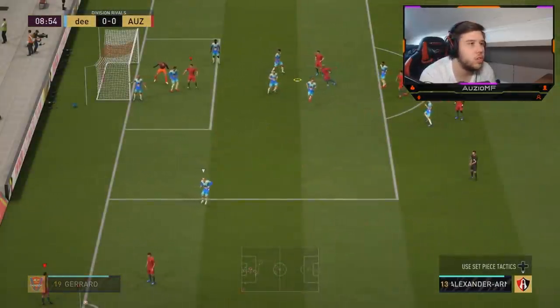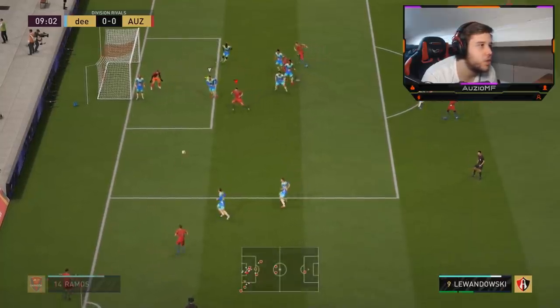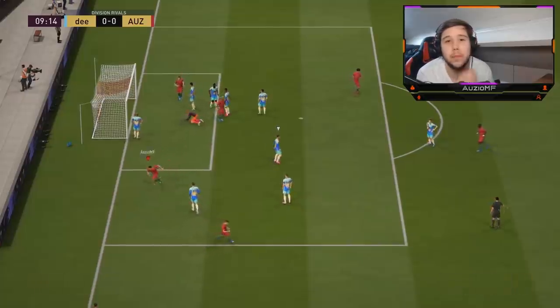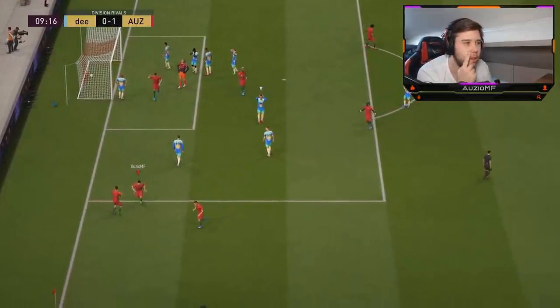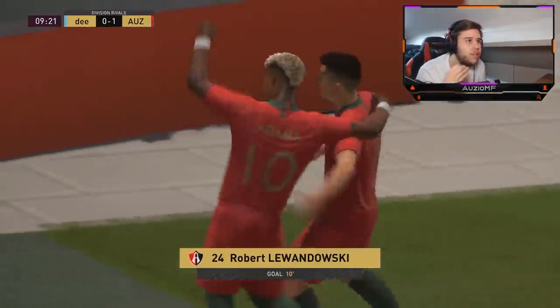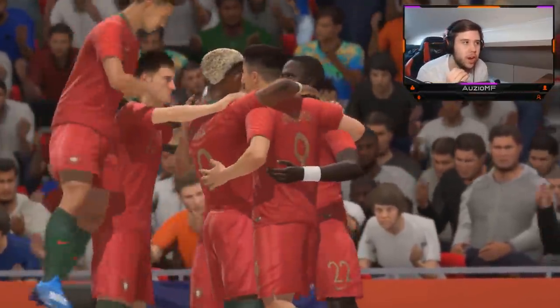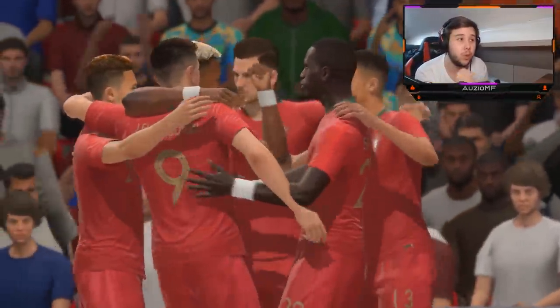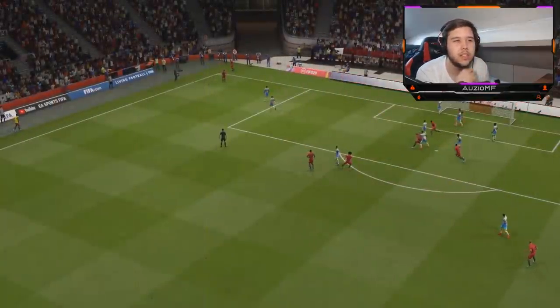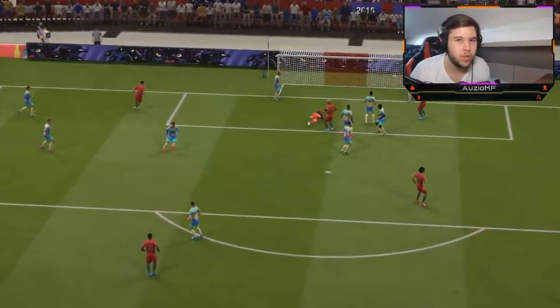So we're going to do this little cheeky near post header again to see if it works this time. Lewandowski attack it. It's the same thing this time. It has worked. One thing I'm liking about him, he's so aggressive towards the ball. He finds his positioning perfectly, and then all he has to do is go around the player, be aggressive towards the ball. Then the accuracy with the header is unbelievable here. Like, post and in, he gave the keeper no chance of saving that one.